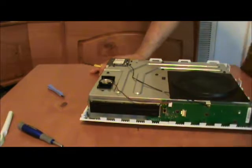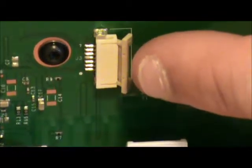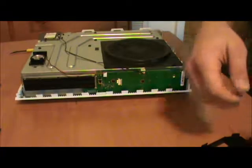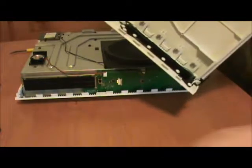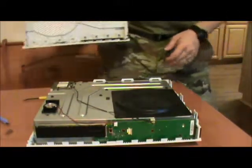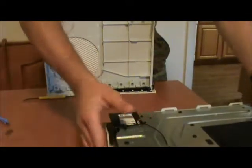And this right here, zoom back in. Yeah, that right there, that was the clasp actually holding it on. And that ribbon cable is real short. Now then, next thing that we're going to do, and this is going to make our lives easier when we put this back together, gently move the Xbox One aside for now.